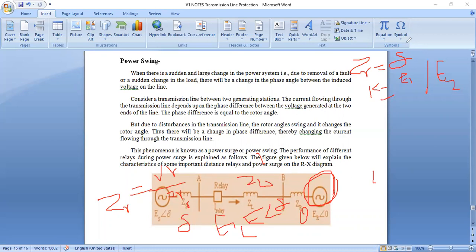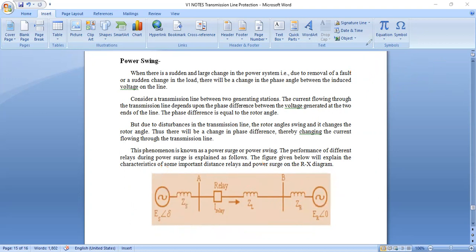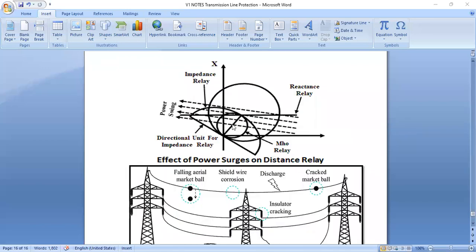So from this, we can draw the swing impedance locus in the RX diagram with K as a parameter and delta as a variable, so that we get ZR is equals to F of delta. So the center of this circle slides on a straight line collinear with the impedance ZT. That means you have to draw one circle. It looks like this.